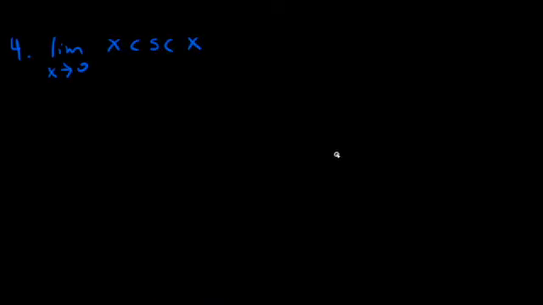So now let's look at an example where they give us a trig function, but it's not in terms of sine or cosine, and we can't really figure out how to get it into that form for the theorem to apply. Well, in this situation, we can easily tell that cosecant x is also 1 over sine x, according to the trig identities. So let's just rewrite that first.